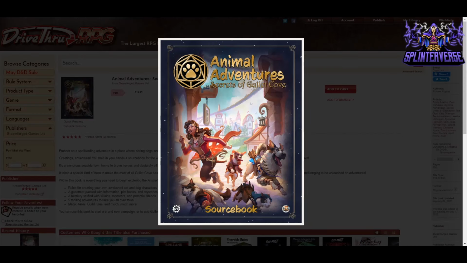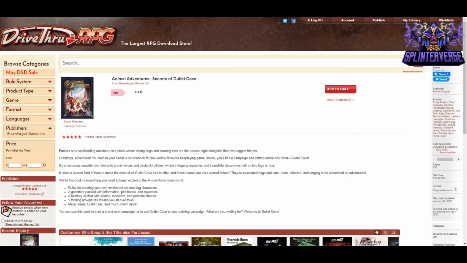Next we have Animal Adventures, Secrets of Gullet Cove. It's a sourcebook from Steam Forged Games Limited. It's $19.95 for 236 pages, and it's for 5th edition.